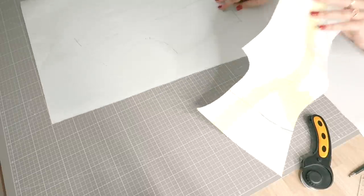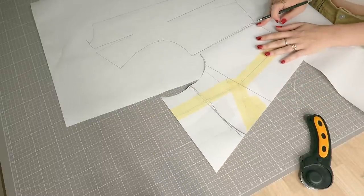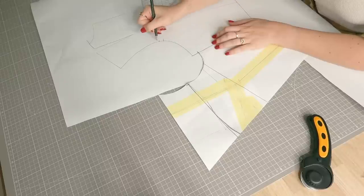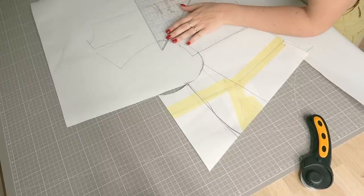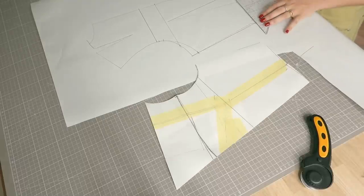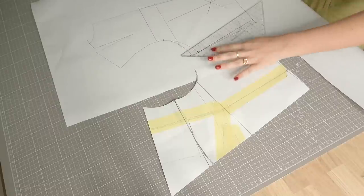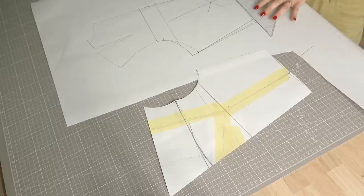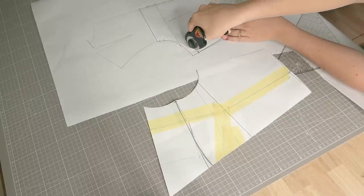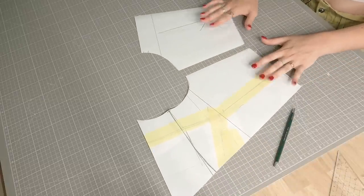The back piece is pretty easy. We orientate ourselves at the side seam and make that small corner disappear. We put our piece right there to know how deep our armhole lowering is, then draw a nice curve into the armhole, go five centimeters higher than the bust line, and take the dart out of the waist. There will be no facing on the back piece because it's not going to be draping like the front — it's more or less a straight line across the back. So these are the two pieces we're going to try out in a mock-up.